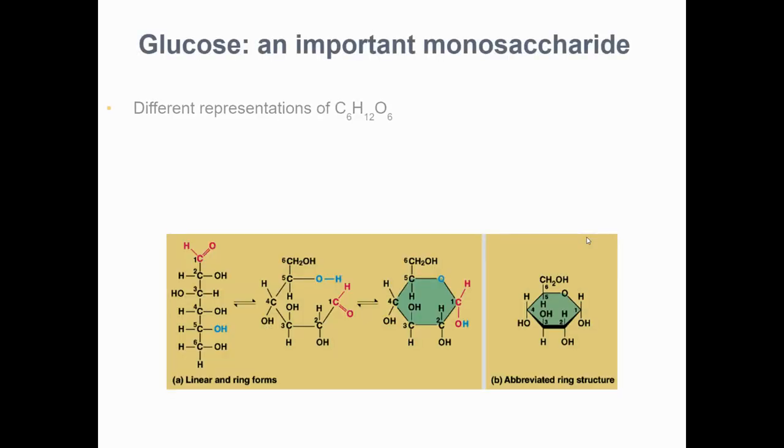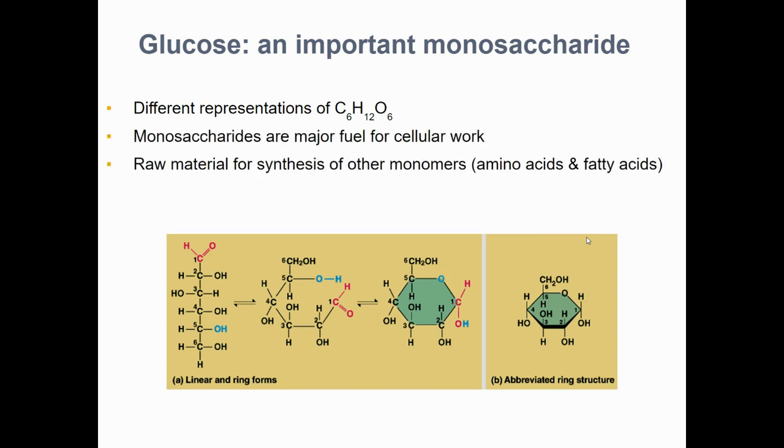Okay, so the most important one we like to think about is glucose, and you've all heard of glucose. It's a very important monosaccharide. Basically, during the process of digestion, when we take in large carbohydrates, things like starch and disaccharides even, our body is trying to turn those large complex polysaccharides into glucose monomers, which can now be transported across cell membranes and into the cell and eventually to the mitochondria, where they will be broken down and turned into ATP, adenosine triphosphate, because that is the molecule that powers our body.